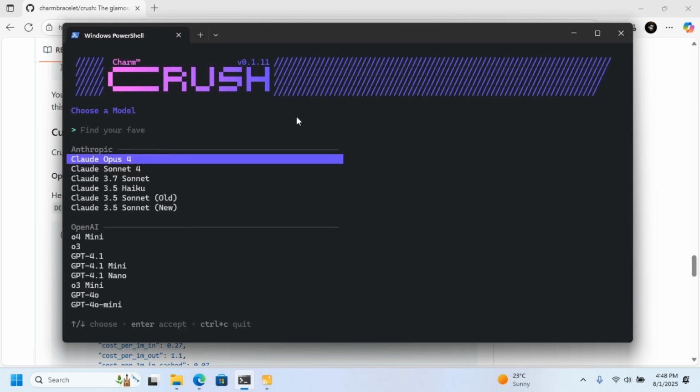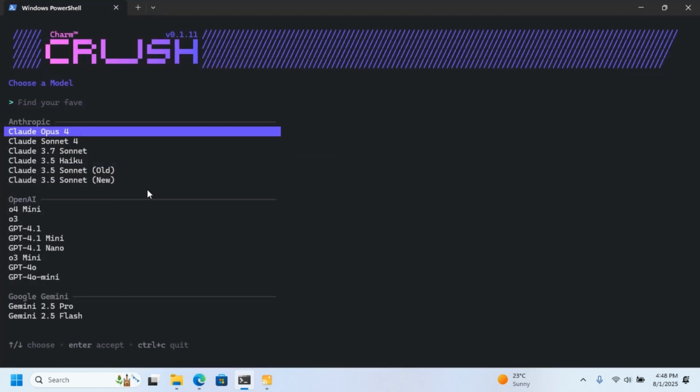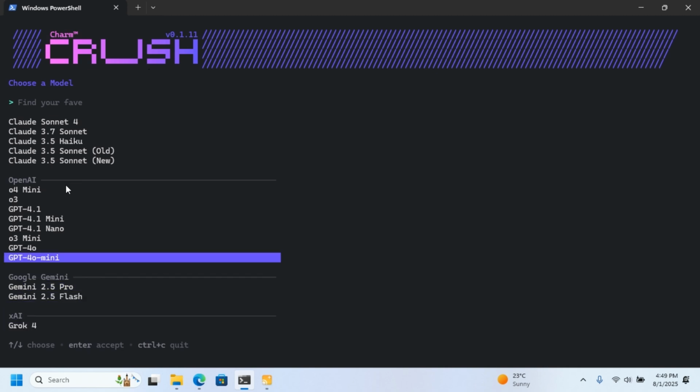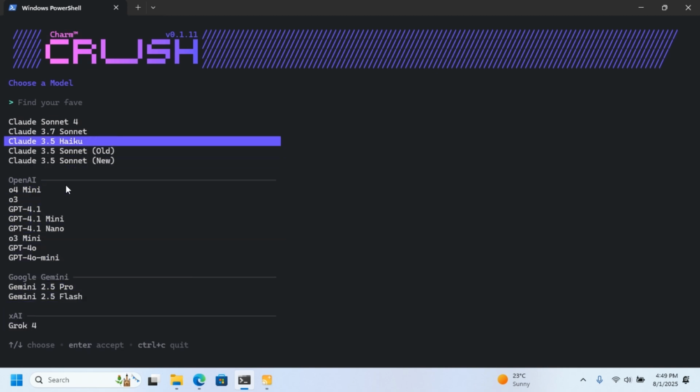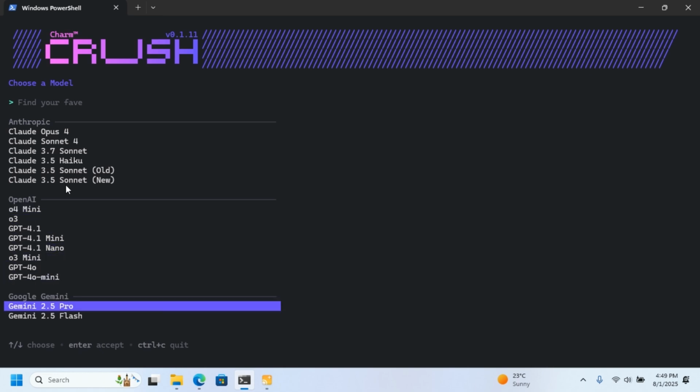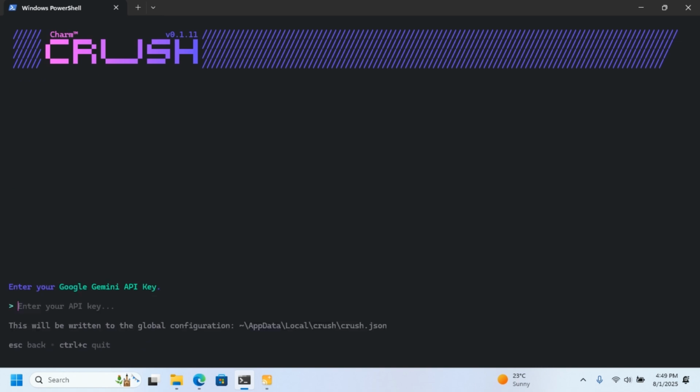And boom, as you can see here, it opens this good-looking command line interface. I think this is beautiful. The colors, I love the colors, I love everything. And here it's asking me to choose the model that I want to use. So I can just use the arrow keys on the keyboard to choose any of the models that I would want to use. Here you can choose from a range of different models to work with. Let me try Gemini 2.5 Pro. Just click there. And here I'll have to enter my Gemini API key.